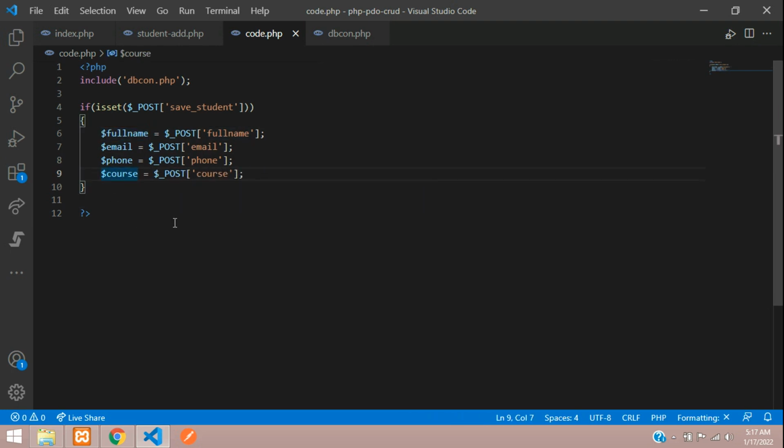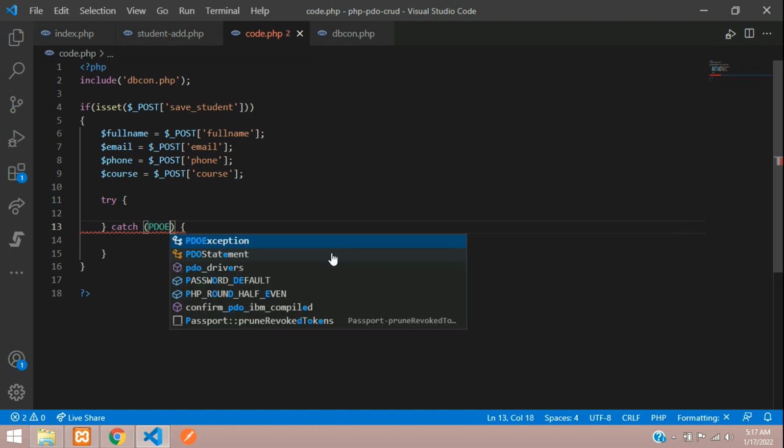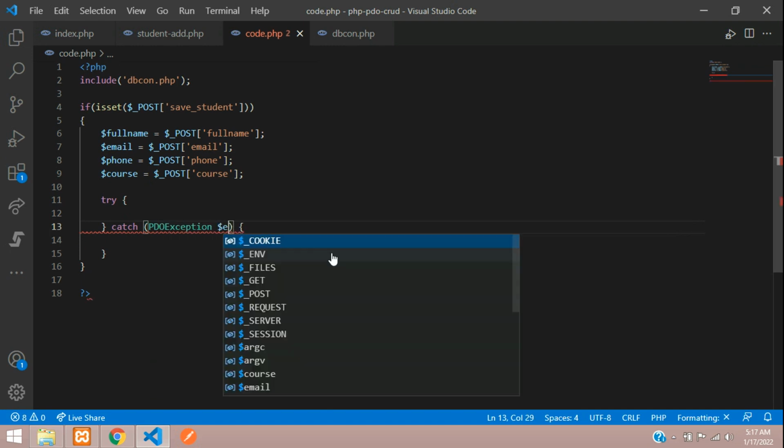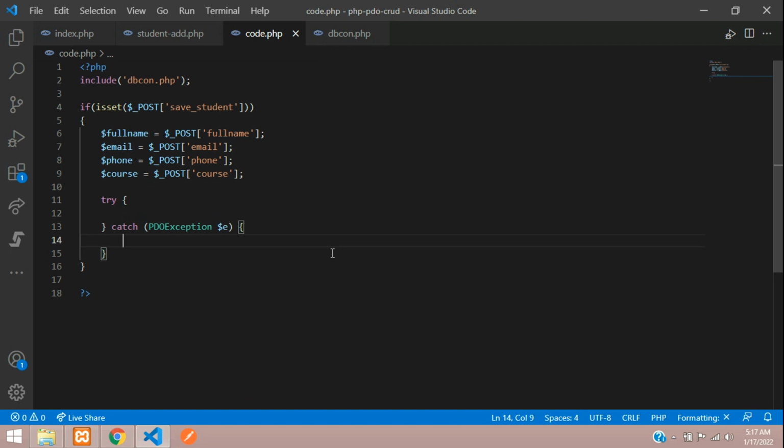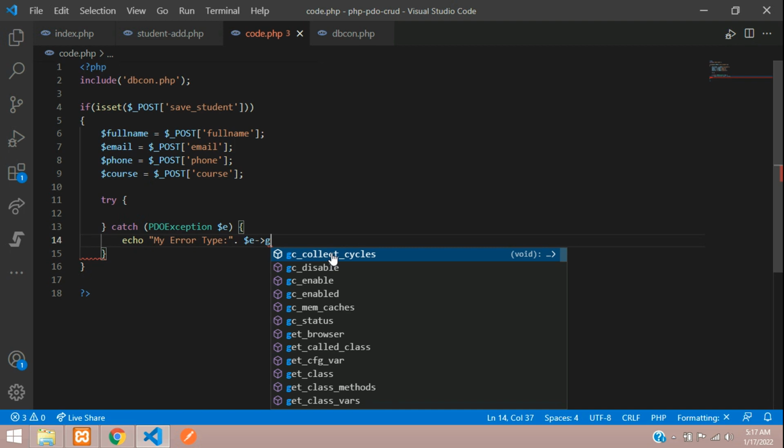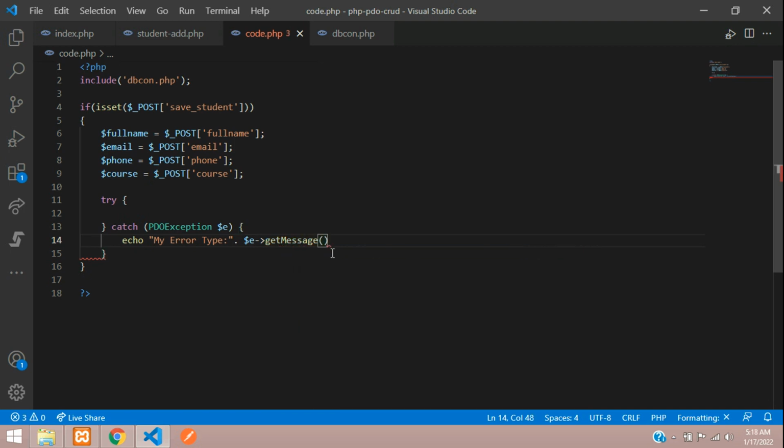All done. Now guys, let's execute with try catch, where you can give the PDOException $e, and just echo your error type, and echo this $e->getMessage() function.